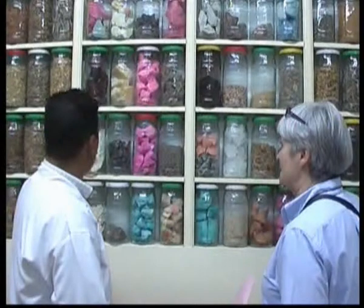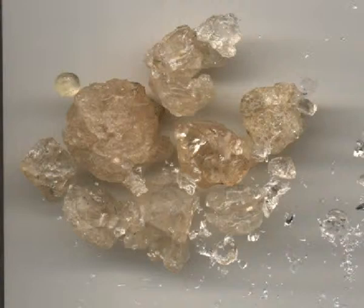He showed me jars and jars of brightly colored frankincense — lumps of rock burned in small incense burners to add fragrance to a room. The colors are quite vivid, but he told me they hadn't been dyed and were their natural colors, found in the Atlas Mountains. The jar with almost translucent white rocks is called Shabba — alum in English — an astringent used as an aftershave and also as a deodorant, also from the Atlas Mountains.